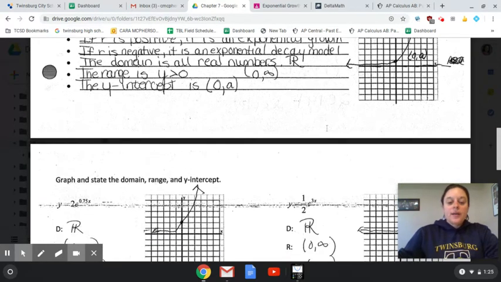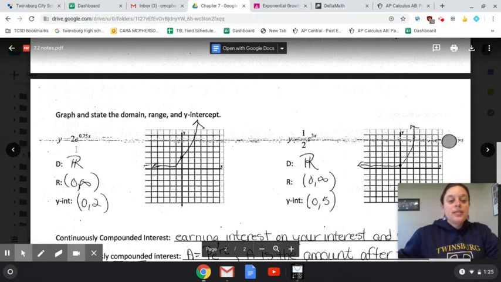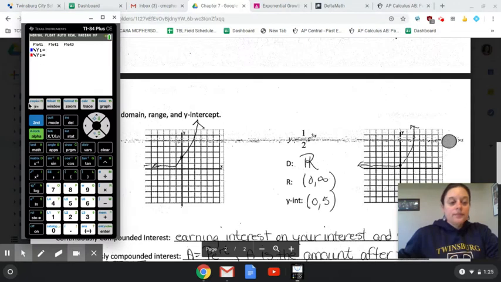So if you look at a couple examples here of some pictures, and I'll show you how to do this on your calculator, if you want to see what 2e to the 0.75x looks like, you grab your calculator. You're going to go to y equals. Get rid of whatever you did before if you have anything. My calculator is kind of empty right now. So I'm going to type in 2, then I'm going to go to that E button, second, and then the ln. And then my exponent is 0.75x.